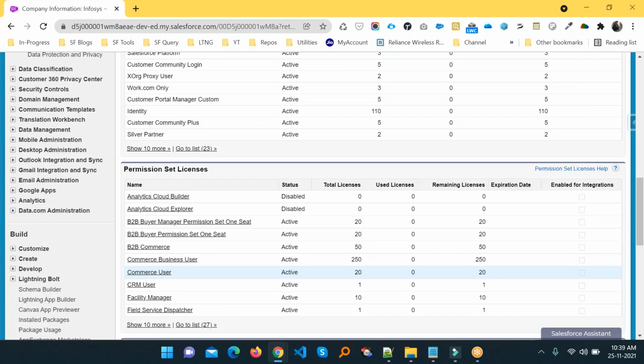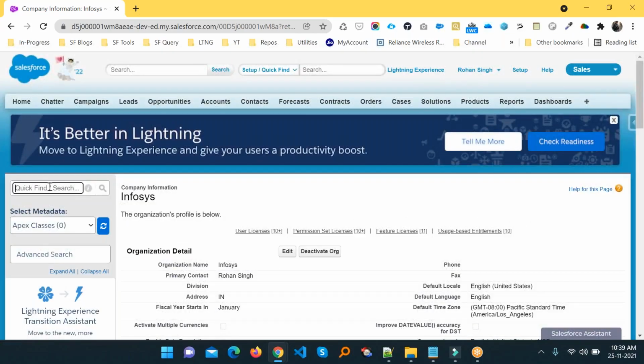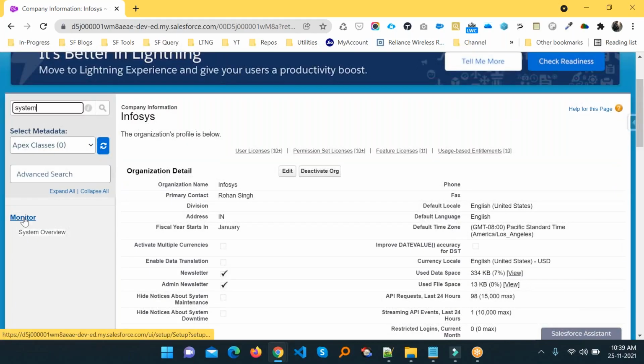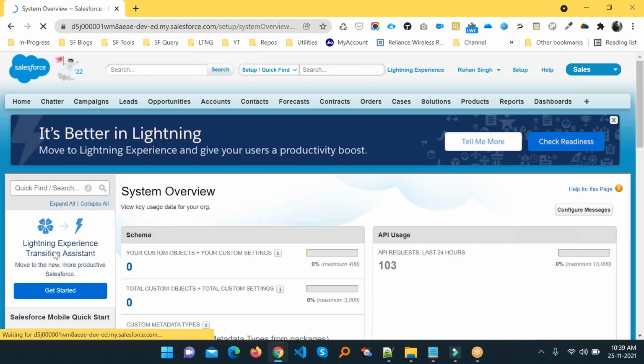Also you can check all these things under the system monitor, like System Overview. Under the Monitor section, you can select System Overview. Just click System Overview.